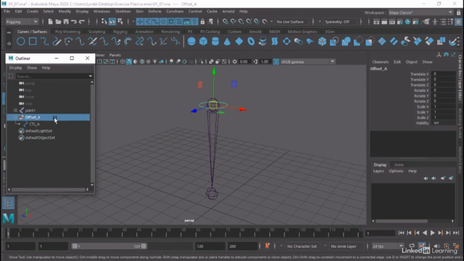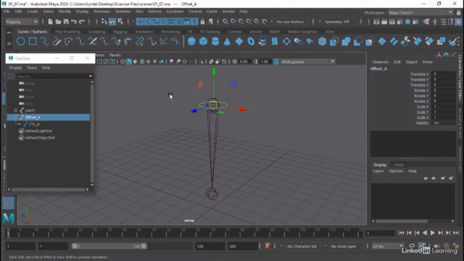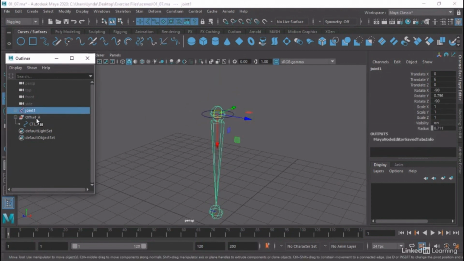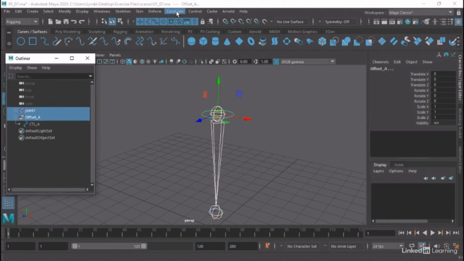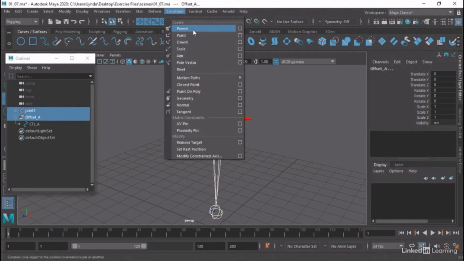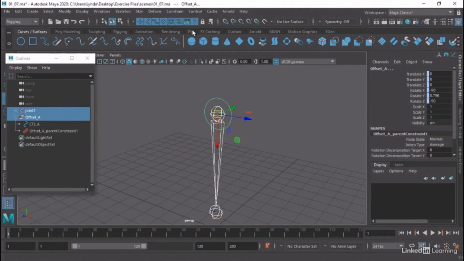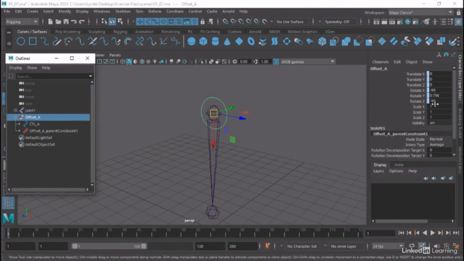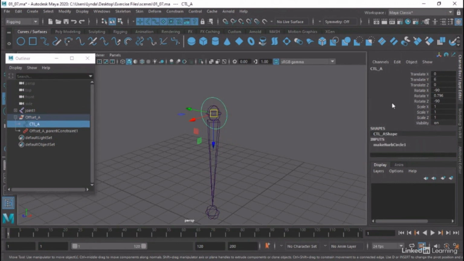Now, there's a couple of ways to do that. I can literally just retype the numbers, but that's kind of a hack. So let's try something else. I'm going to select my joint, shift select the offset, and do another parent constraint. And again, maintain offset is off. So now my offset has all of those numbers in it, and my circle still has those numbers. But if I, for example, zero out the rotations, now it's aligned.